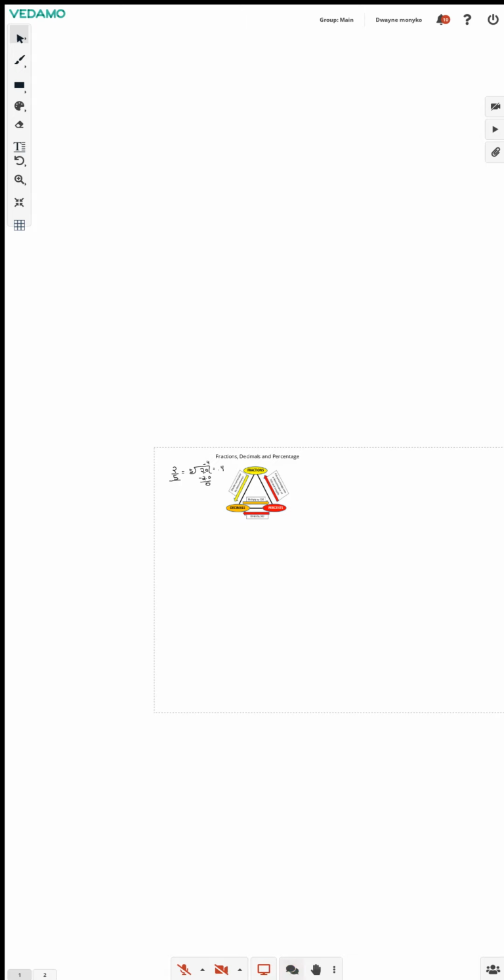So if I have a fraction like this one, I divide the numerator by the denominator and get my decimal. Now if I have a decimal like 0.2 and I want to convert it into percents, I multiply it by 100. 0.2 multiplied by 100 is 20. And if I have 35% and I want to convert it into a decimal, I divide 35 by 100, and because there are two zeros in the denominator, we need two digits to the right of the decimal, so I'll write this as 0.35.